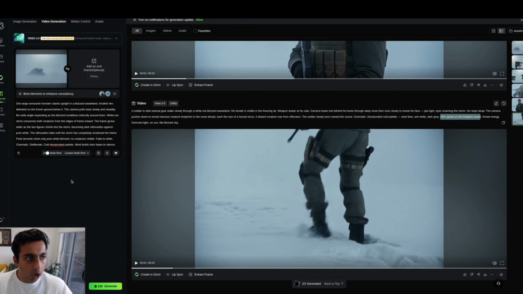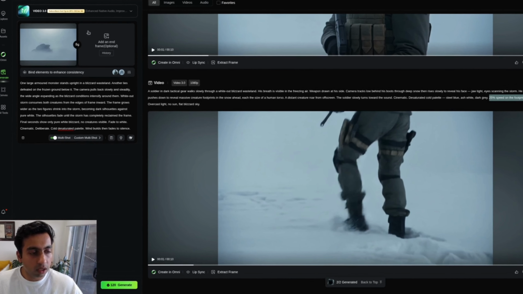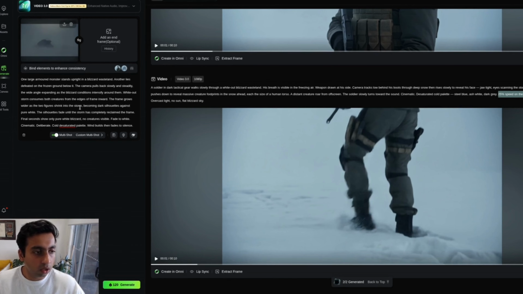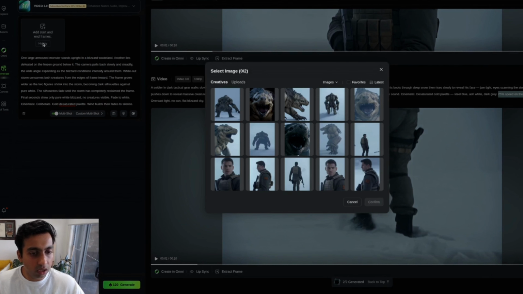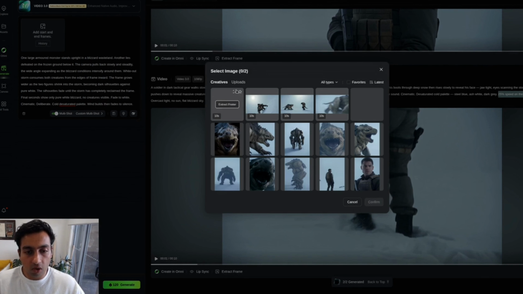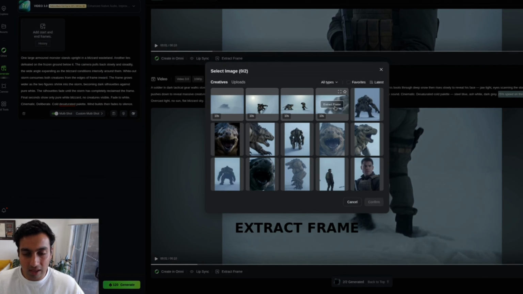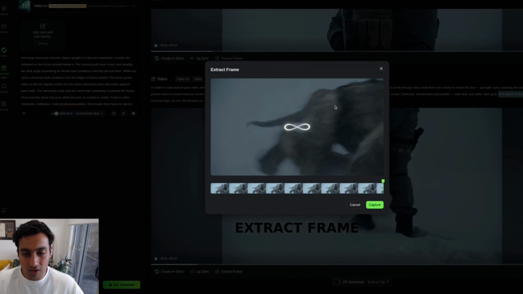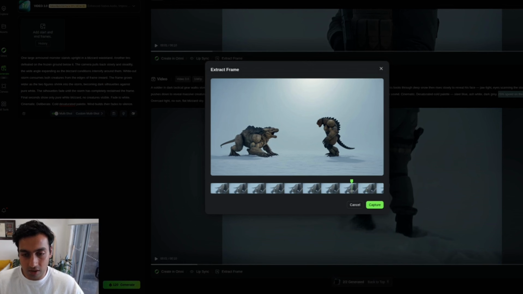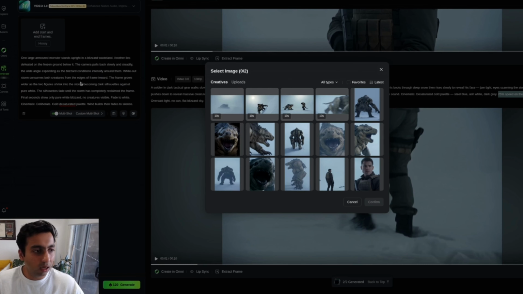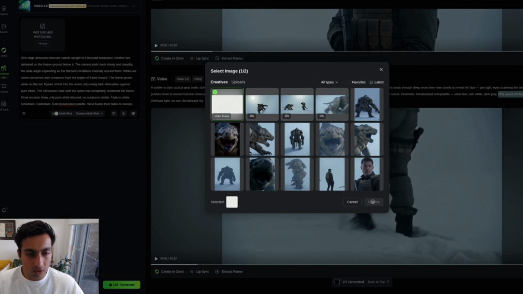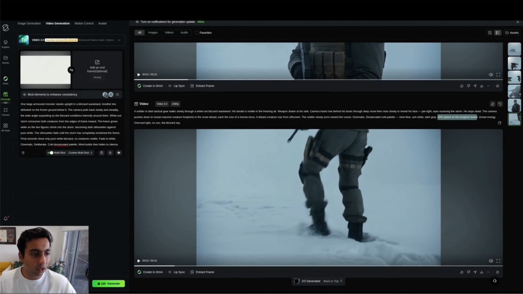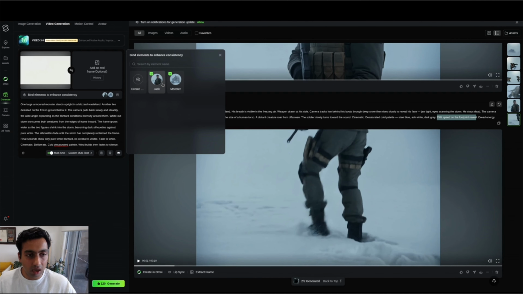The good thing about Kling is it gives you the starting and the ending frame option here. This was my last prompt, so what I can do is add the starting frame. I can click on the history and it will show me, if I go to all types, all the generated videos. So basically I can extract a frame from the first generated video and select the last frame there, and based on it I can select, and then once I select it, suppose I select this one here for now just to show you guys, I can even extract the character.